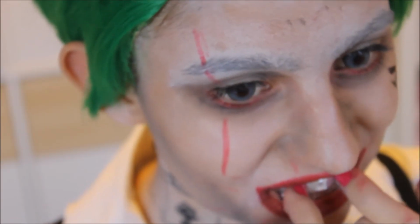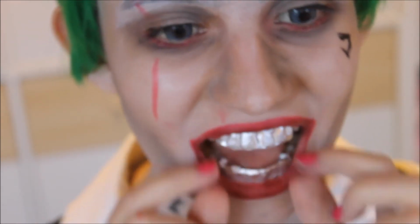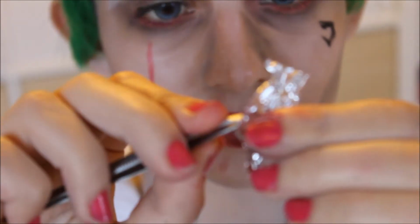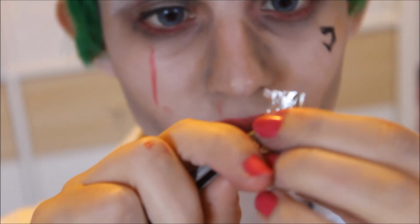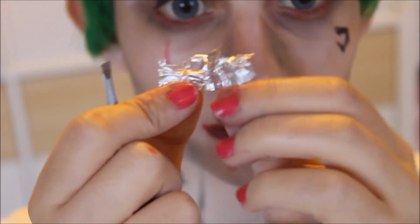Now I'm just cutting it to make it have the holes like Joker's grills have, because his have holes for some reason. Also, when you cut this, please make sure to cut it so it does not touch your gums. Mine touched my gums and then it gave me a really, really bad ulcer, so don't let that happen to you. Once that's done, you are complete.